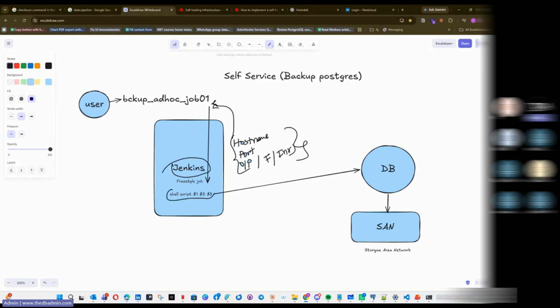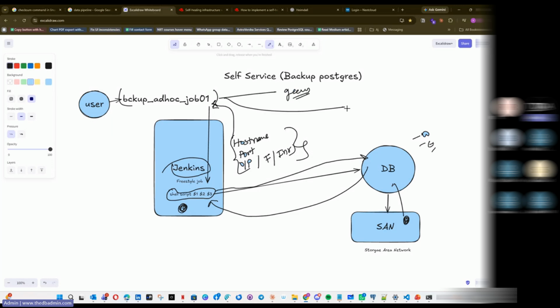Once he passes all these values to this job and hits enter, automatically Jenkins will go and give the values to this shell script. The shell script will connect to the database. It will create the backup here, or wherever you want. Once all these operations are successful, with no warning or error, this job status will be green.